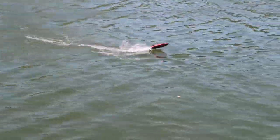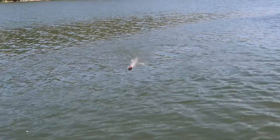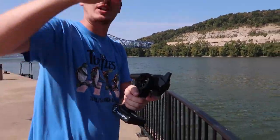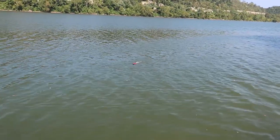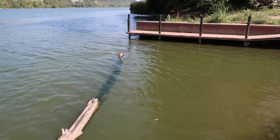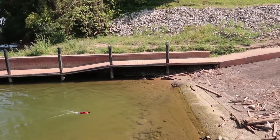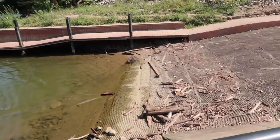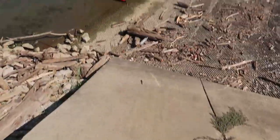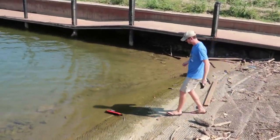Look! I just went under — the water shot me up and then, boom, went down under. Well, bring it in — perfect timing. Let's end the video the right way and see how much water we took on. All right, we're coming in. I'm going slow on purpose. The beep comes from the transmitter — that's nice. It beeps from the transmitter, so there's no way you could miss the low battery warning.